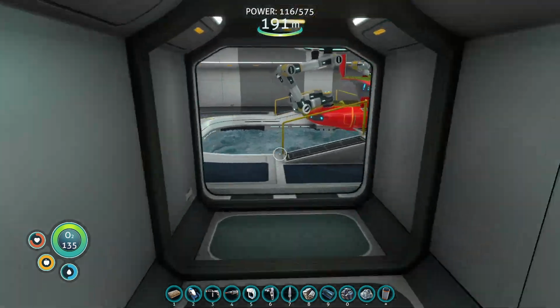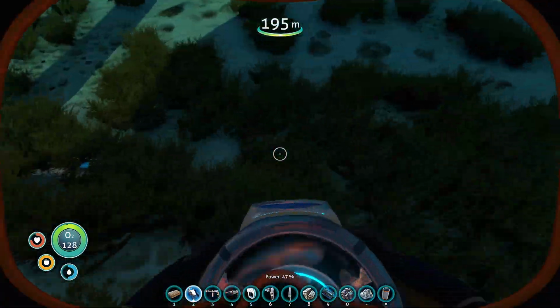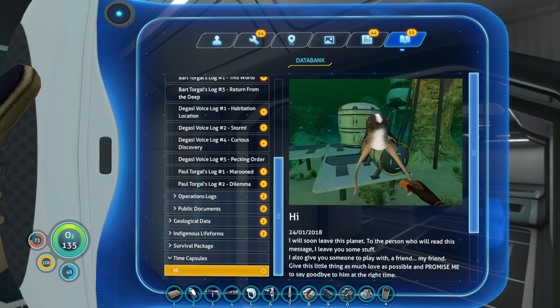Who knew that there's a fucking time capsule right next to my base? What the fuck? Where is it? There it is. Yoink. Now, let's see what this one says. Hi. Oh, it's a cuttlefish.